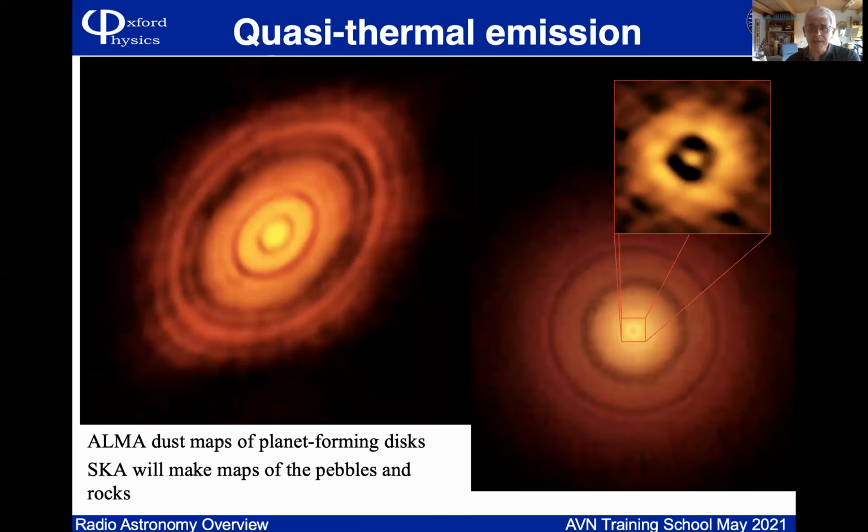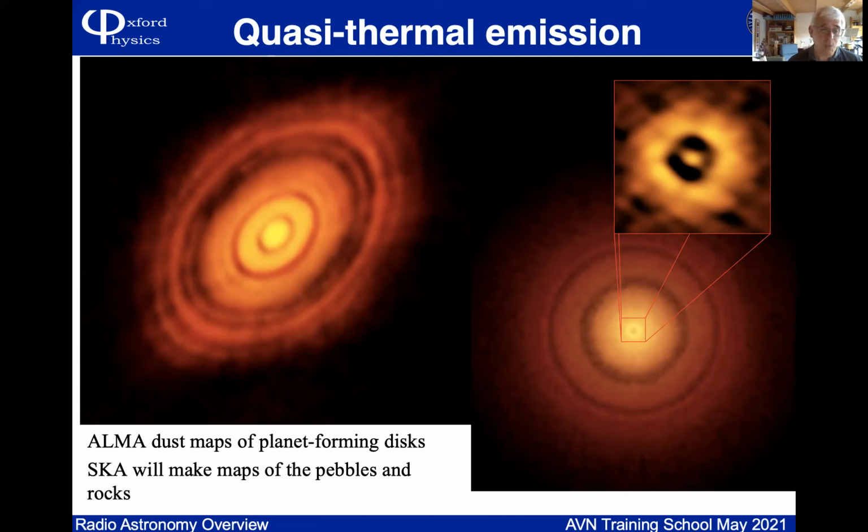So this is a good way of seeing dust in the 100 gigahertz range. The ALMA telescope has produced some beautiful images of the dust disks in solar systems that are in the process of formation, where all this dust is beginning to clump together and form planets. You can start to see the gaps in the dust where the planets are going to form. The gaps are because the dust is accreting into larger and larger objects, which will eventually form planets.